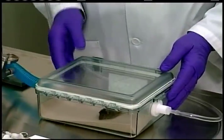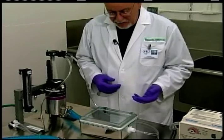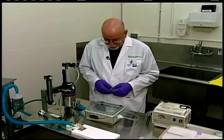But now that he's ambulatory, we can put him back in with his cage mates and not worry so much about cannibalism and or aspiration pneumonia.